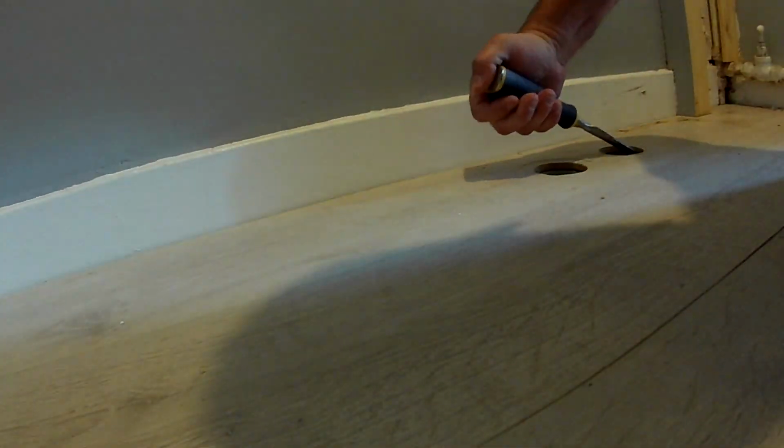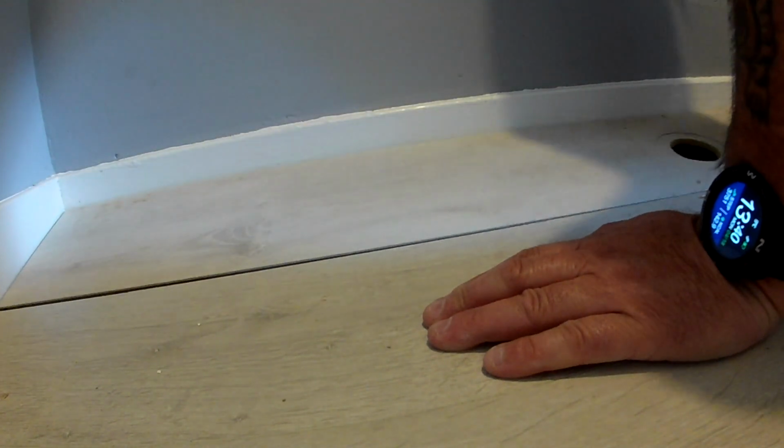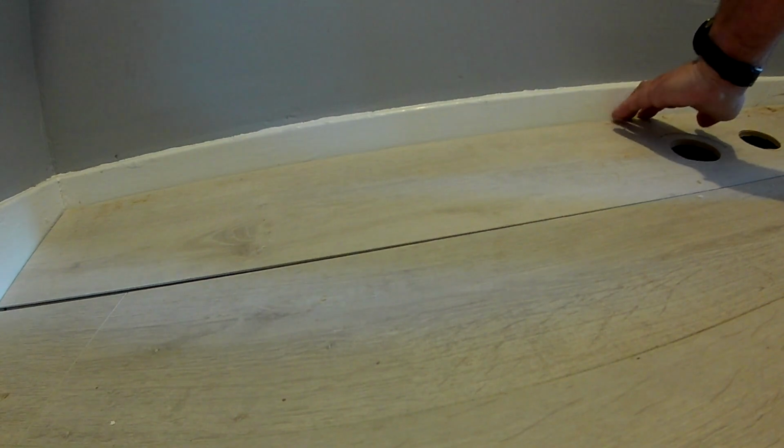Right, what I need to do is try and get this lifted. So, I'll be jamming on this side. You know, leave it on. See if I can lift it. Just like that. Nice one. This little bit's going to be a bugger. Try and get this bit out. I'm not really bothered if I break this because I can cut another one, but it'd be nice to keep it.